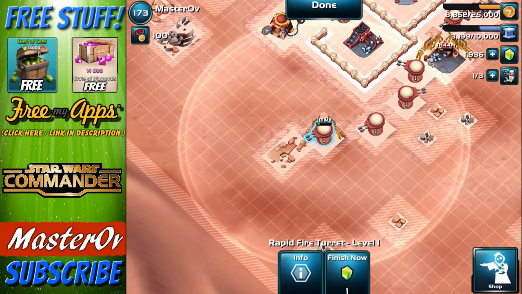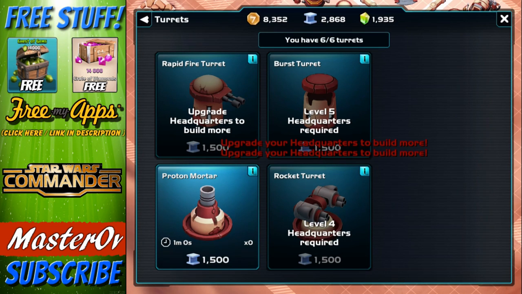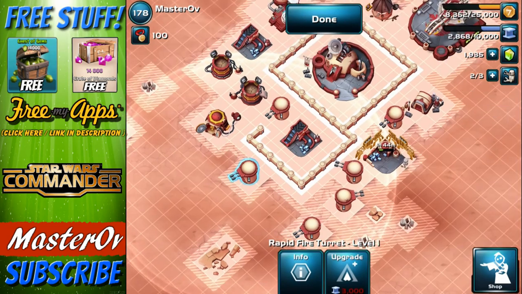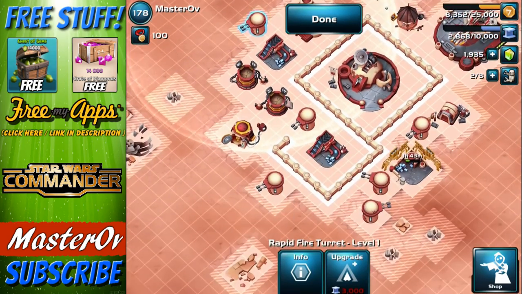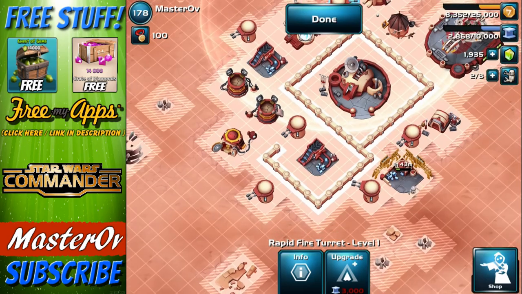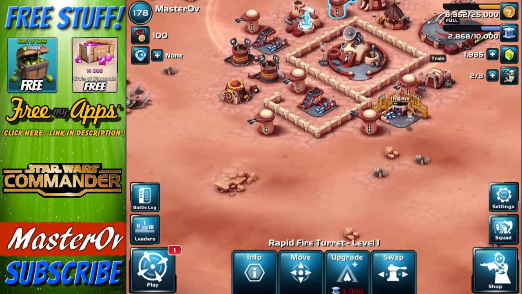We can build another turret. How many turrets can we build? Is that all of them? That's surely all of them, yeah. But we can also build a proton mortar. Upgrade your headquarters first. Oh, okay. Sorry, I was just tapping it and they were like, upgrade it, what are you doing? Stop tapping me. Okay, we're going to put these over here a bit. Look at that defense, the most coordinated defense I've ever seen. That should work all right, I guess. That should be fine. And we can't go upgrade anything else.